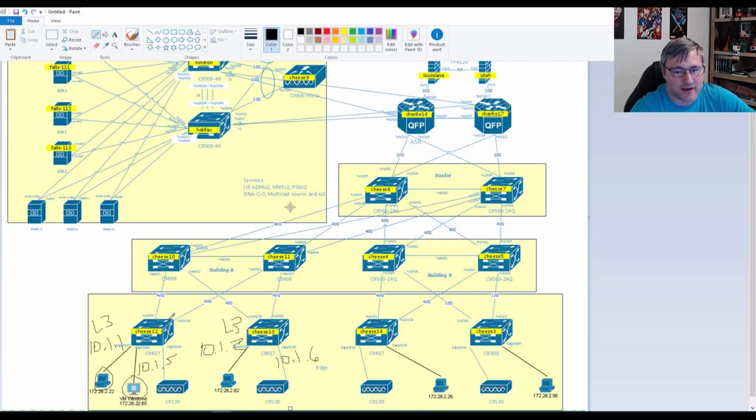And then if we want to enforce security, let's say we don't have TrustSec. We need to force traffic through, say, a firewall in order to stop the corporate user from communicating with the PCI user. There's a lot of challenges there. Maybe the PCI user needs to go through a firewall to talk to anybody, and anybody needs to go through a firewall to talk to the PCI user. Say there's some kind of credit card server in the data center, and the PCI user needs to be able to reach that, but we don't want our corporate user to reach that.